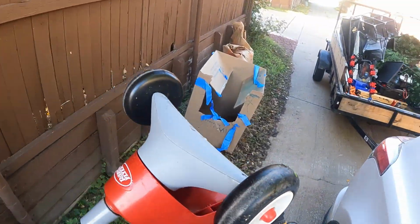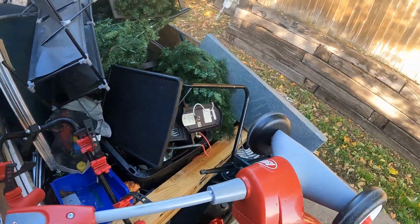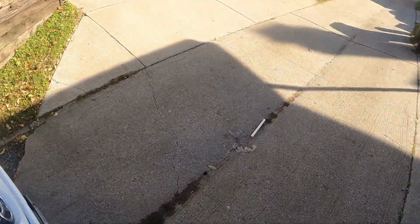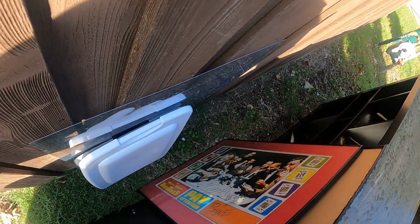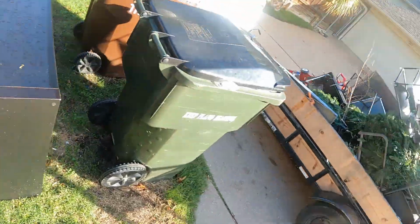Oh man, got wet from the rain last night. Really wet. That was a nice car seat. We got this, that's heavy. And we got a table. That might be something.